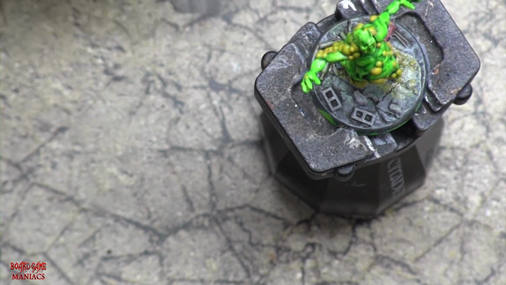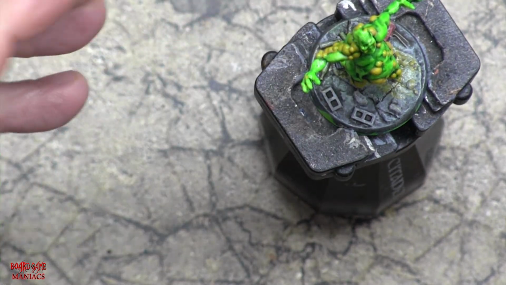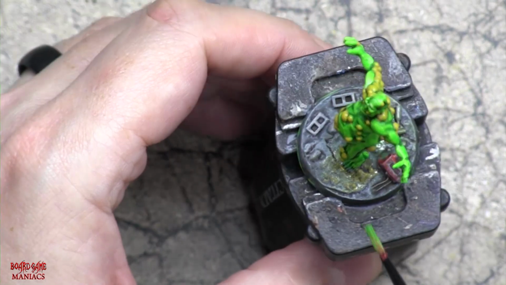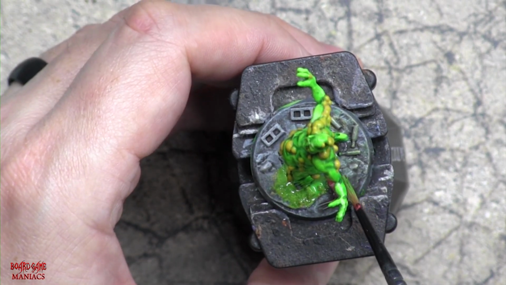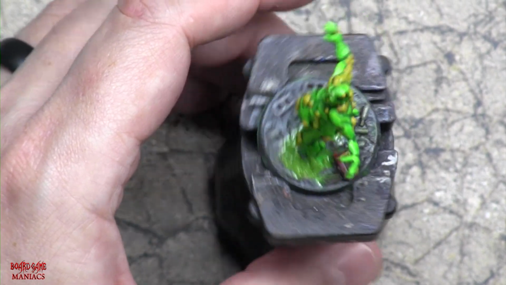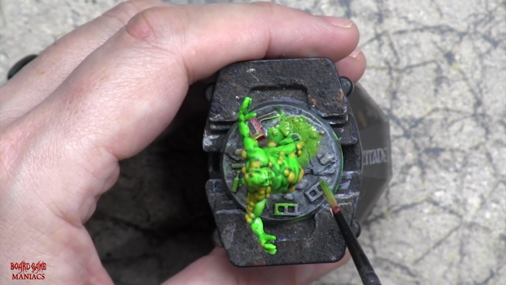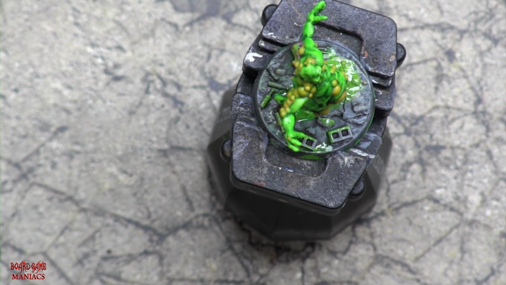So now we're going to switch over to the green, the Tester's Aztec fluorescent green, which was the base. And while the vomit is dry, I'm just going to go in here for the glowing effect. Just like so, a little bit on the mailbox. So right now it looks like it's just a leak that he has, and that could definitely work. Nothing wrong with that. A little bit onto the rocks and everything. Not too much though.